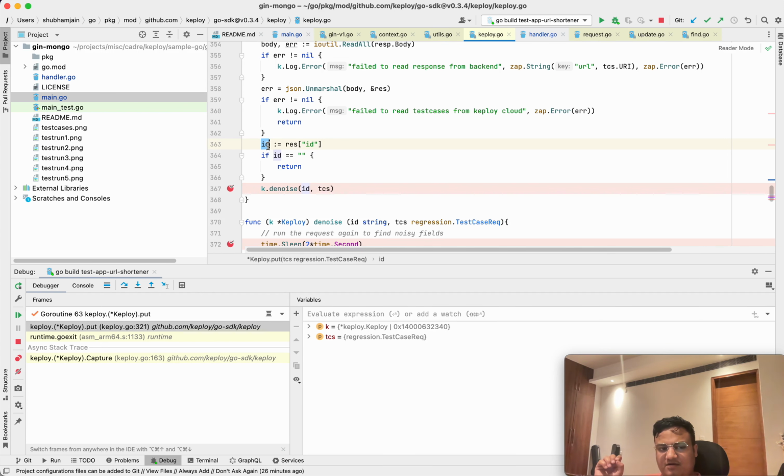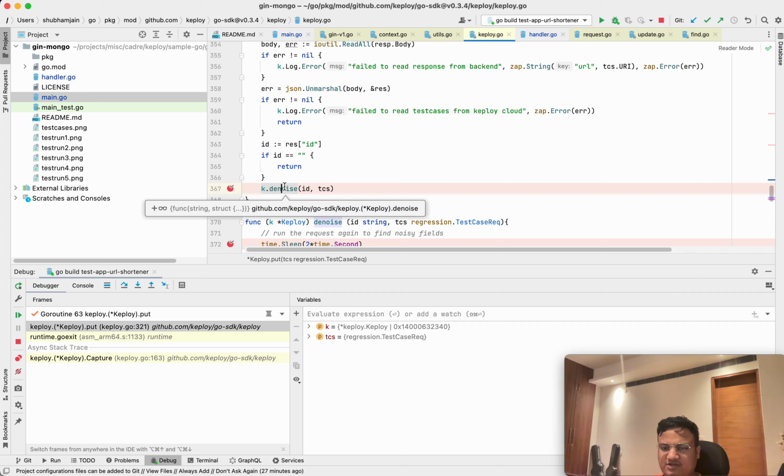So when I'm sending a traffic capture to the Keploy server, there's a deduplication algorithm which can be disabled, and if the request passes through that, it would then be considered a test case. When it becomes a test case, there's a test case ID, and that's returned. So here, if the test case ID is nil, that means it was discarded, so the flow stops here. Else, if we get an ID back, that means this whole request, response, and dependency became a test case.